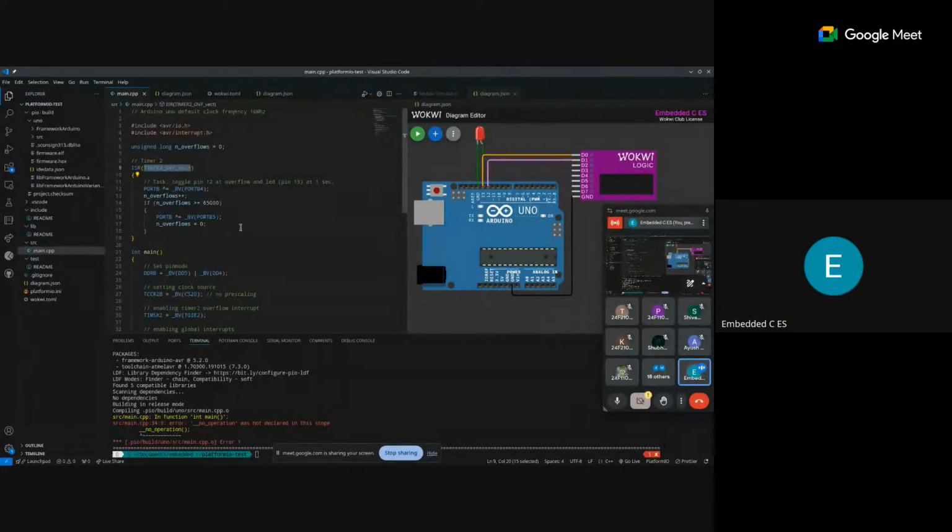So what is the default clock frequency? The default clock frequency is 16 megahertz, right? So you have an 8-bit counter. With that clock frequency, 16 megahertz corresponds to 16 into 10 to the power 6, where mega is 10 to the power 6.